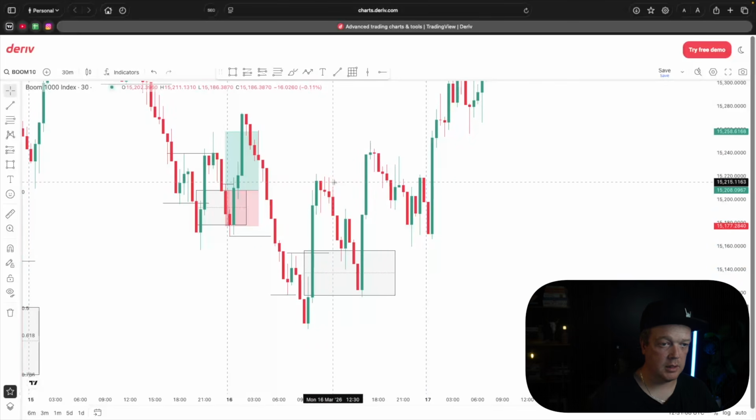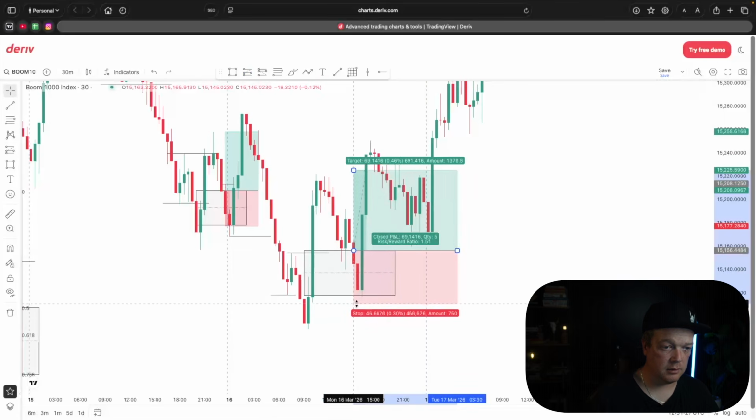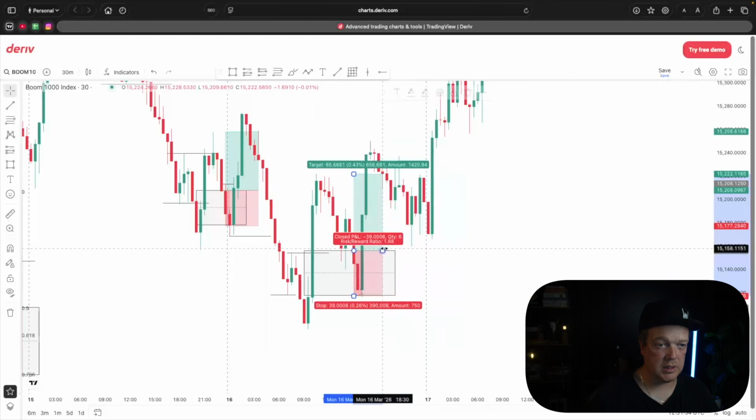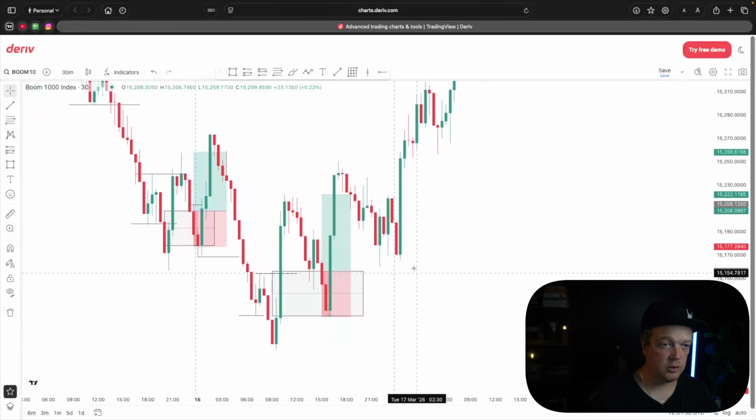All right, so we entered our zone, got a nice reaction. So there's some profit. We came back into our zone. We have a breaker block, we have a fair value gap, we have an order block. And look what happened right over here. So we were in profit. Price came down and took us out right over here, before it went for a 1.68 risk to reward trade. It stopped us out there.